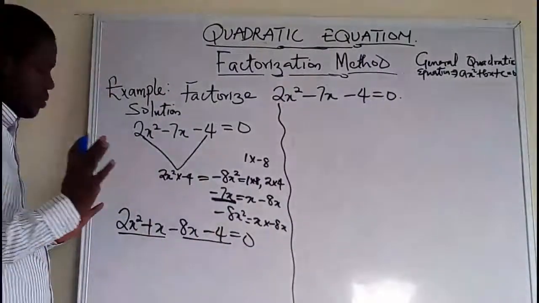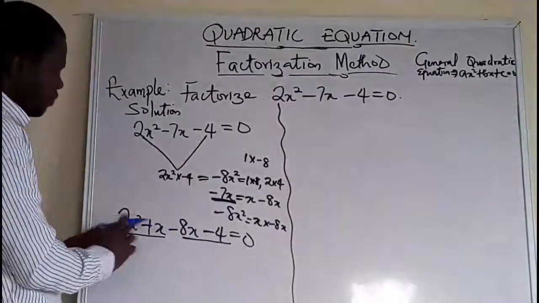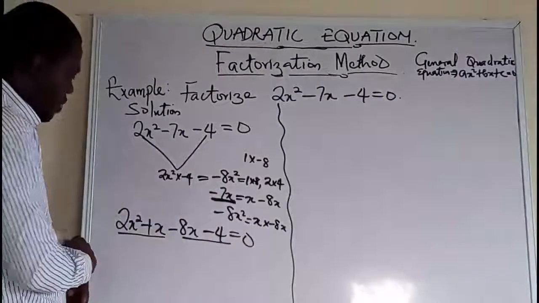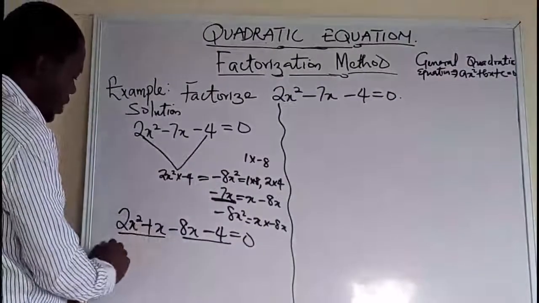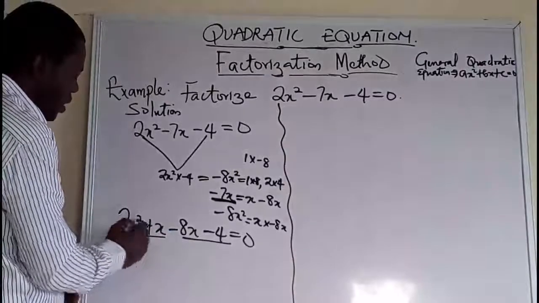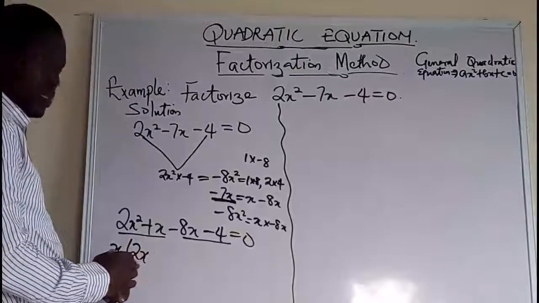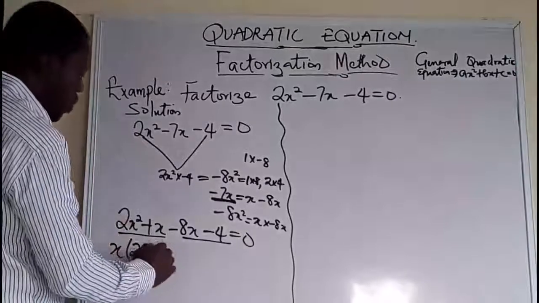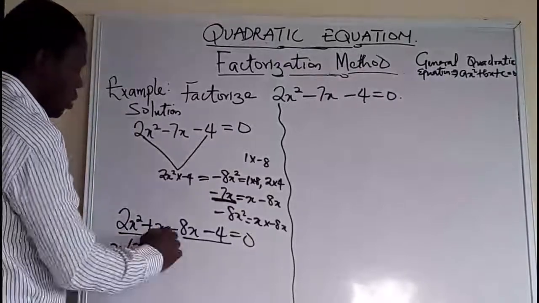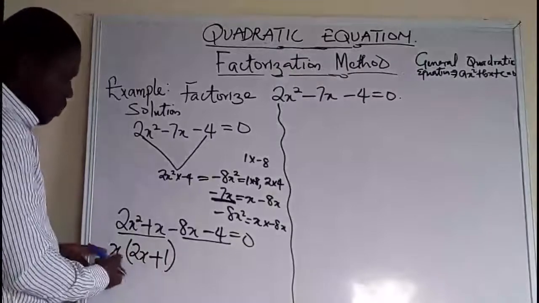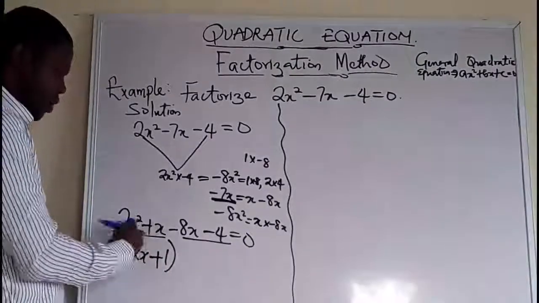We'll factorize them. So what is common between these two variables now? I think x is common. You say x, bring x out. When we take x out, now we have 2x left, because when you multiply x by 2x, you have 2x squared. So plus, I'm taking 1. When you open this bracket with x, you're going to get this one back.